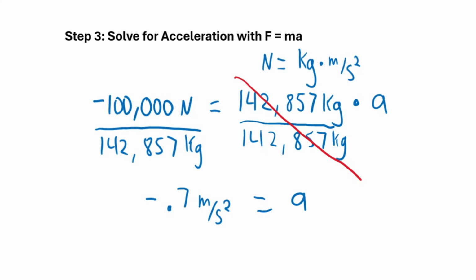All right, moving along. So we solve for the acceleration. Now we need to figure out the next part, which is how long does it take the train to stop? And so let's take a look at how we do that. So we are going to solve for the time. In order to do this, we need to look at the formula for acceleration.